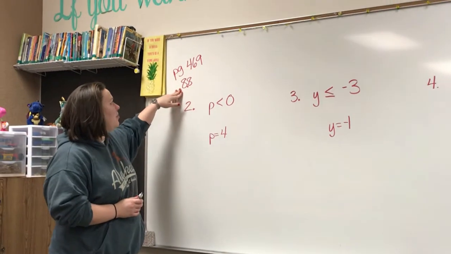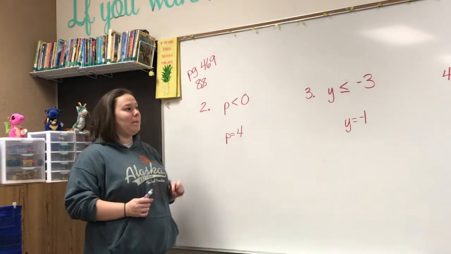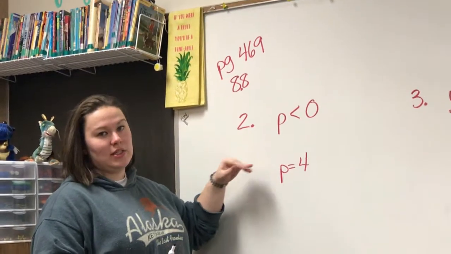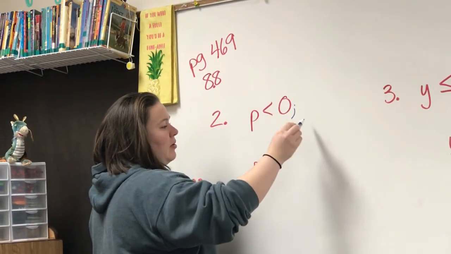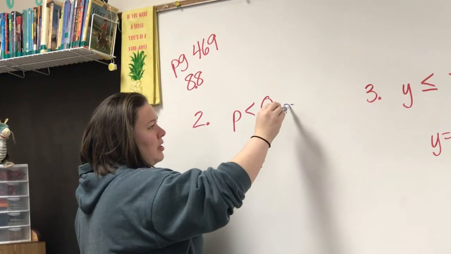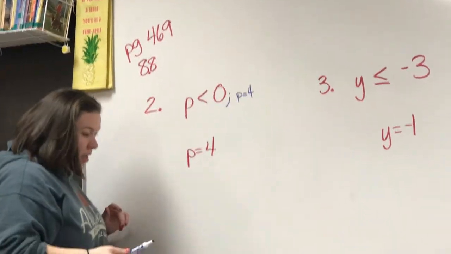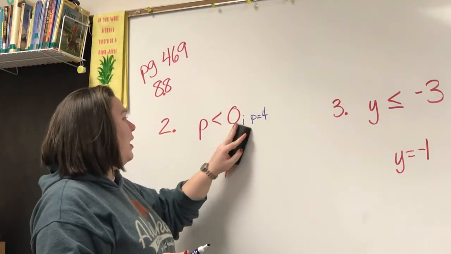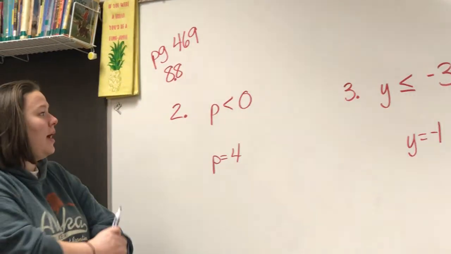We're on lesson 8.8. That's page 469 in your book. This looks different than what is in your book. I think it's usually separated by one of those, and then it has P equals 4. However, when it's set up like that, to me it's confusing. So I try to put them on separate lines, okay?